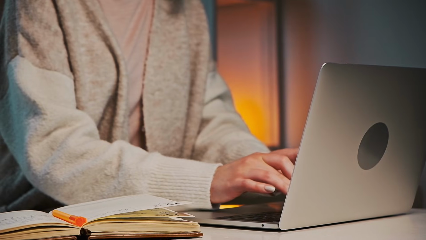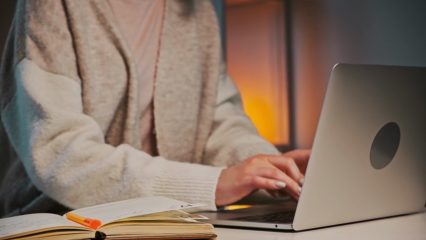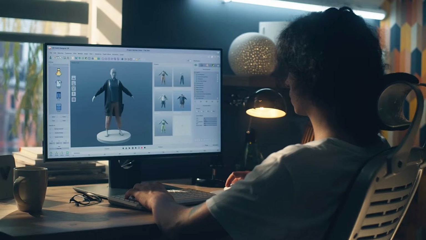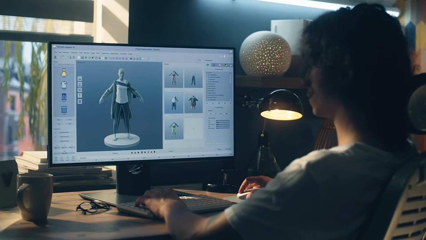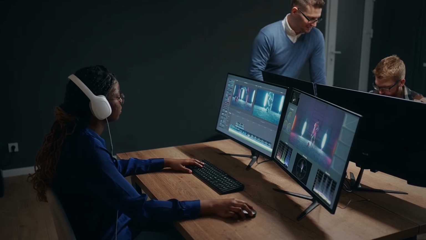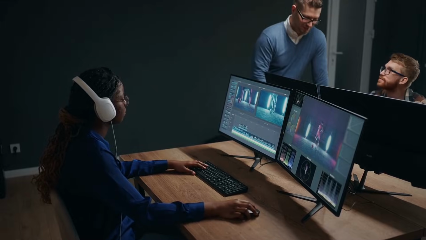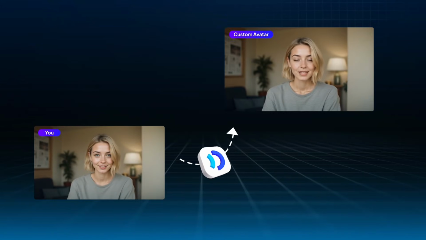AI has completely reshaped the way creators make content. But unlike a few years ago, you no longer need to learn complicated software or take a college-level editing class just to produce high-quality video. Here's how to make your AI clone from JoggAI.